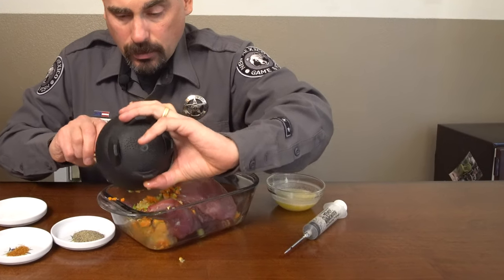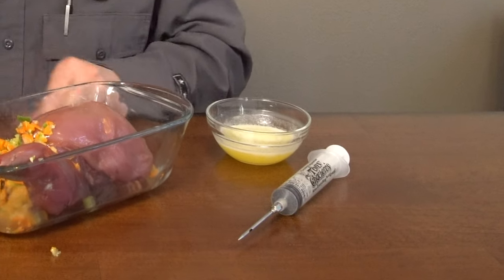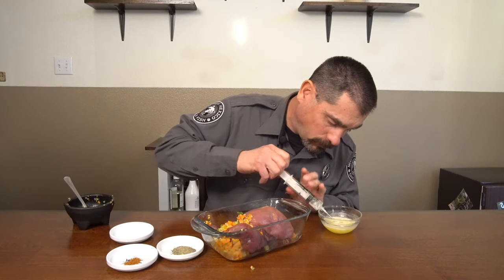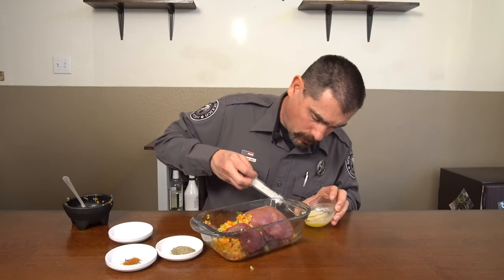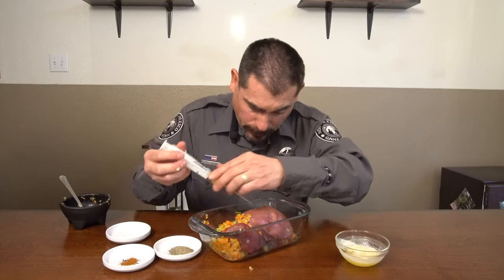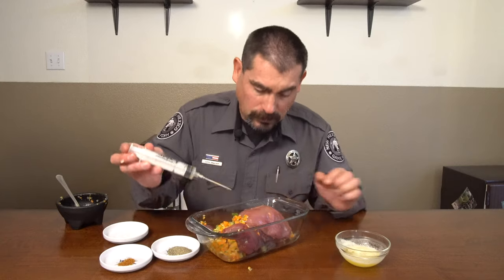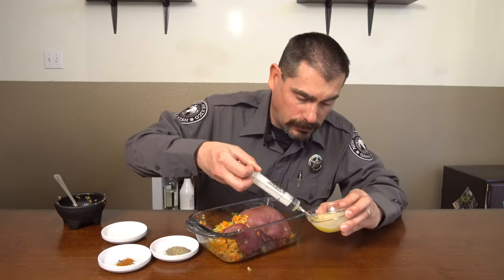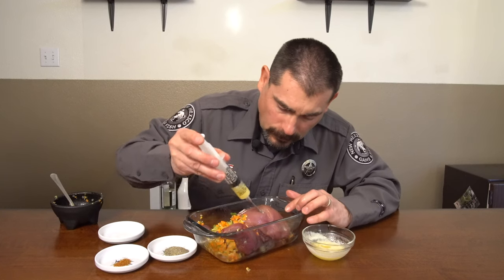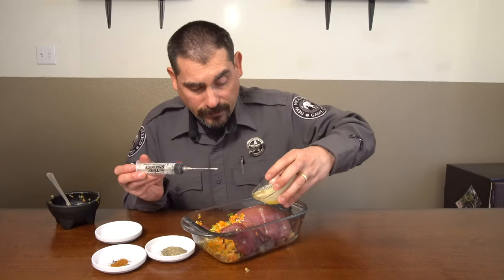What I want to do now is I'm going to inject this butter that I melted into the bird with my Cajun injector. So I'm going to put a good amount in each breast. You'll see it puff up a little bit. So that's the other thing that's going to keep it moist, is injecting it with this butter. Any leftover butter you have, just put over the top of the bird.